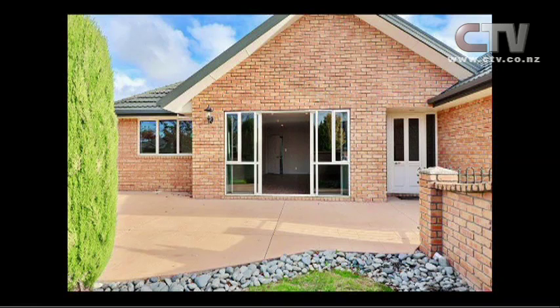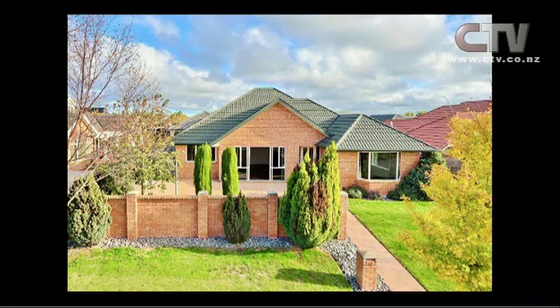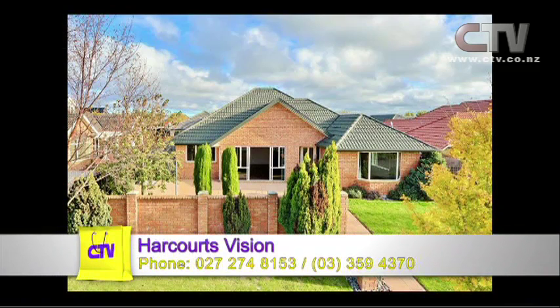Yes. Now this property has LIM, building report and title available, and we're going to a deadline sale, Jude, on the 26th of May at 5 p.m., and we always say unless sold prior. Having all that information enables people to pop an offer in. Now with a deadline, it can be a conditional sale. Oh, can it really? Yes. So it can be conditional to perhaps needing to sell a property or needing to arrange finance.